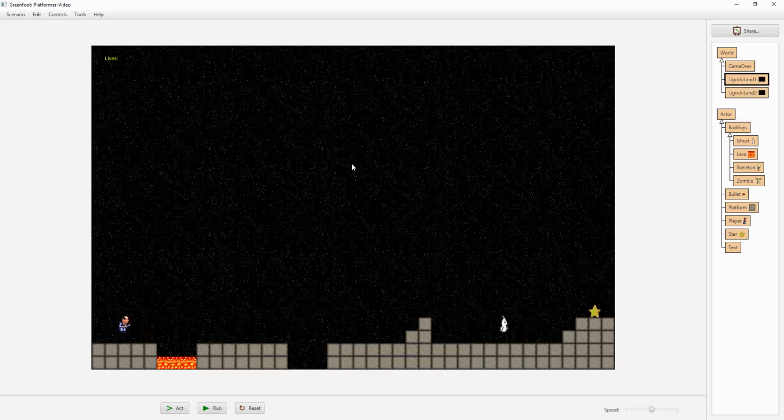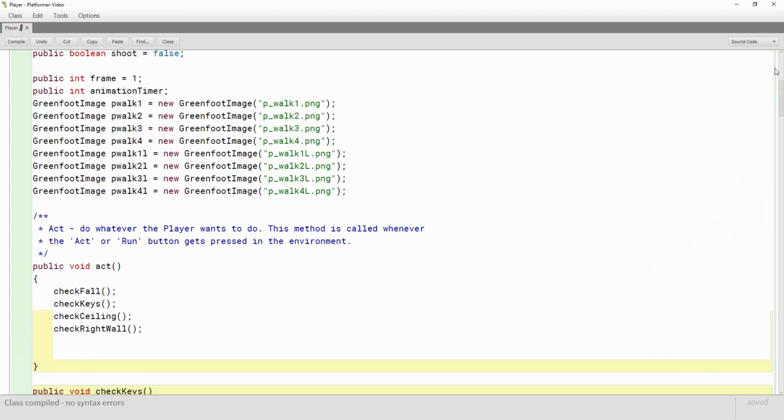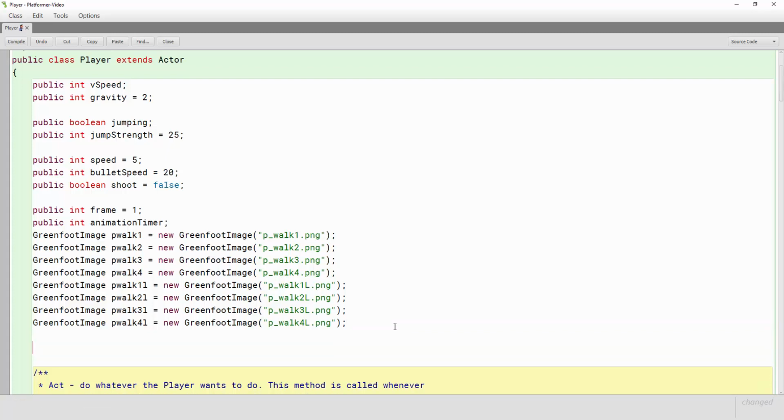And for this part of your game, almost all of the code is going to go into the player class. So in the player class, at the very top of the class, the first thing we need to do is create a way for our player to remember what level they're in. So we could go public int and call it level and make that equal to 1. However, this isn't going to work. Once our player moves from level 1 to level 2, he's not going to remember he's in level 2.